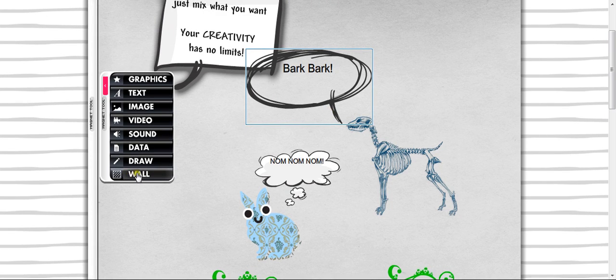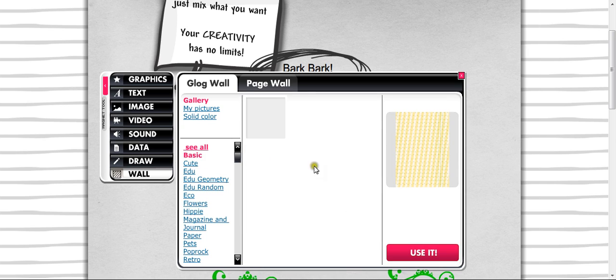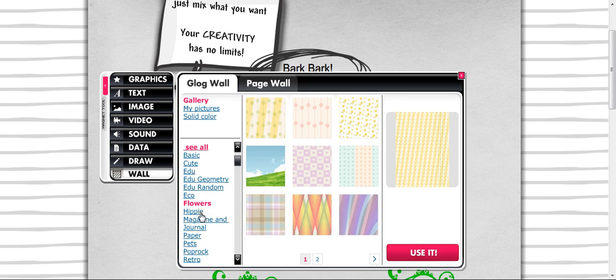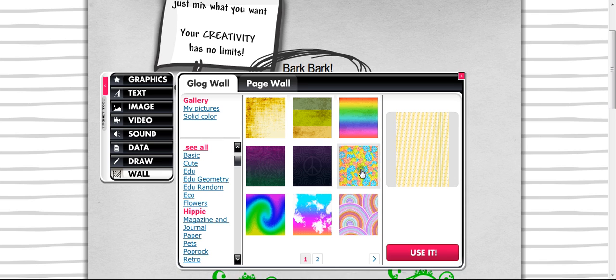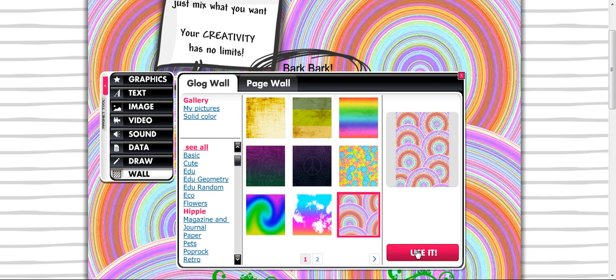So let's say we also want to put in something in our background because maybe paper is a little too plain for you. So I would use something more along the lines of basic, but since I'm kind of going for something that's going to be more kid-friendly, we're just going to go with, let's see, You can get a preview of it, which I really like because then you can see how it will look.